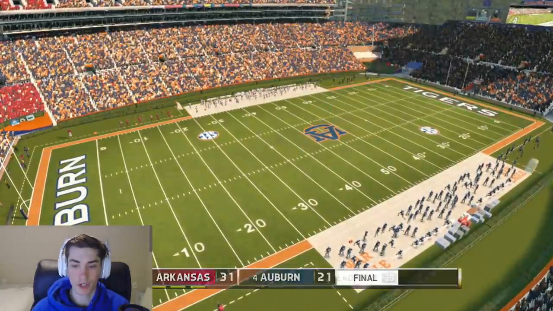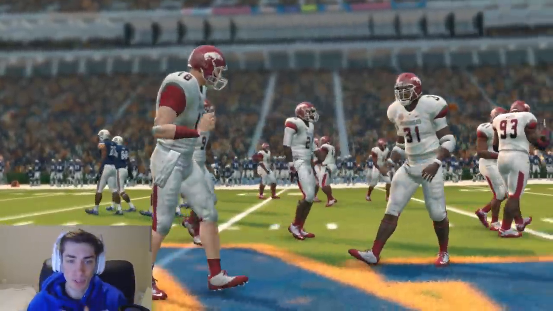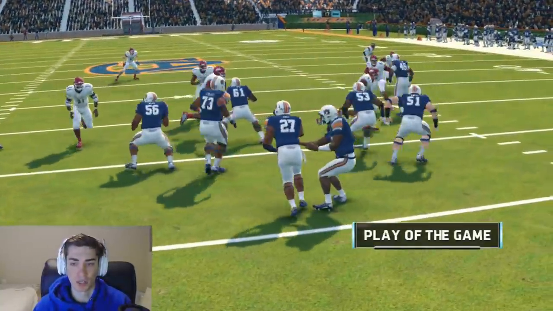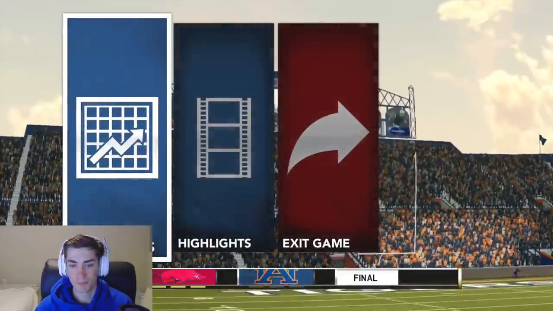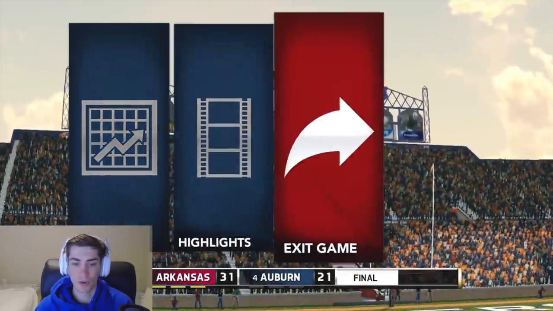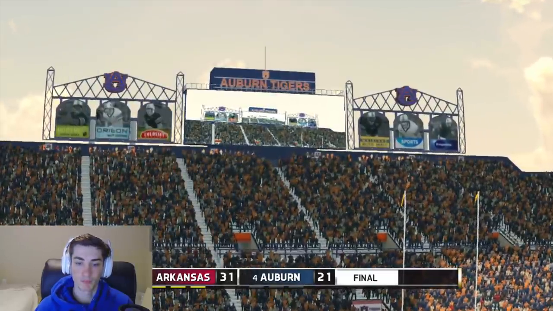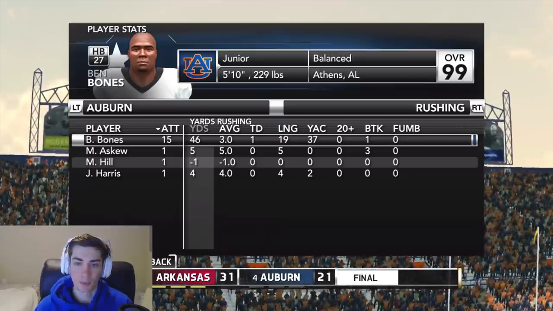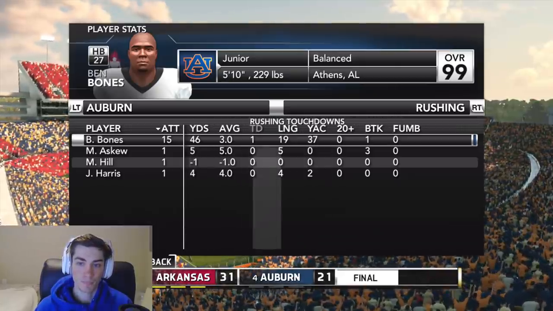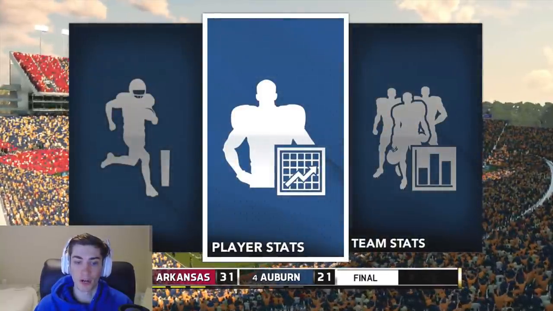Auburn defense needs to come up strong, and they didn't at all. They suck. How do you allow 31 points to Arkansas? Absolutely ridiculous. 31-21, it just wasn't there today. Nothing worked. The offense didn't come to play. The defense did not come to play. It just wasn't it. Ben Bones averaged 3 yards per carry.